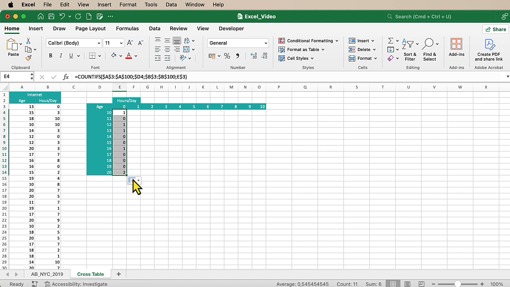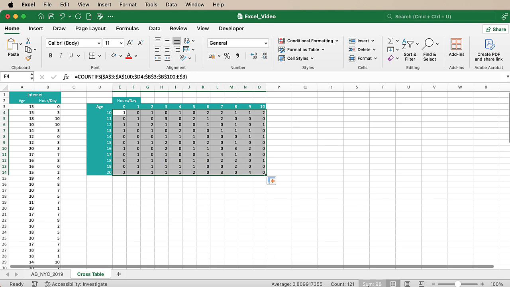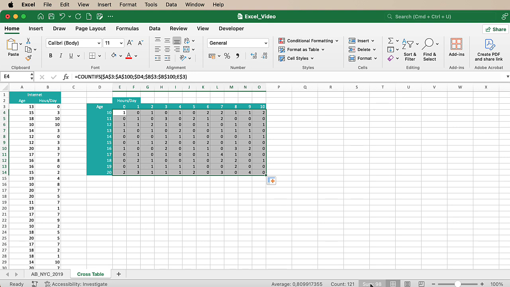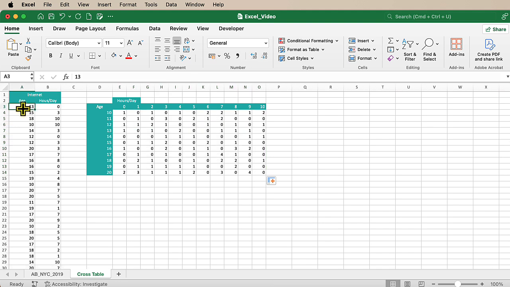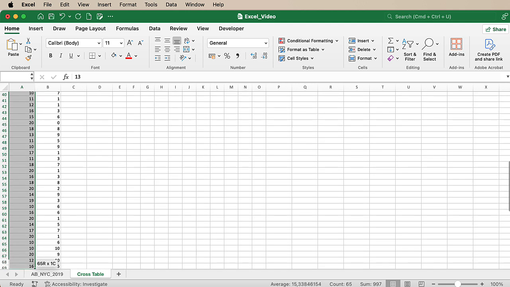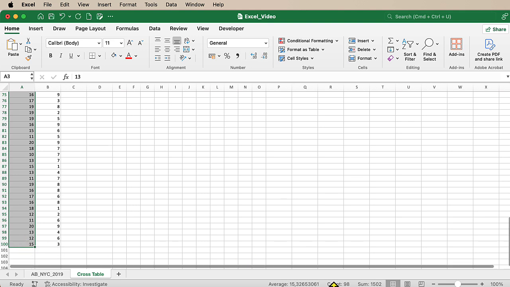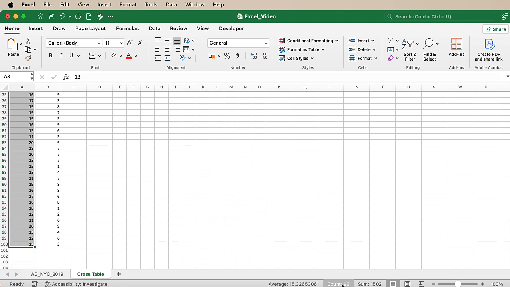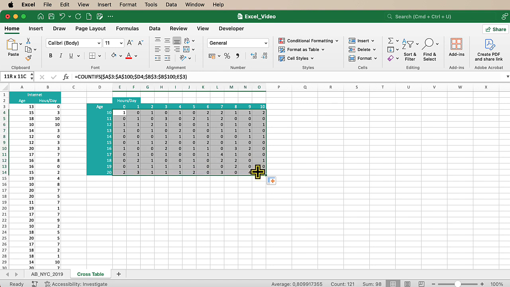If I go down and if I go to the right, you can see I have now some values. In total I have a sum of 98 counts in here. And if I go down here, mark all my cells, then you can see I have a count of 98. So the count of 98 in here and the sum in here are the same, which is a good indicator that the functions have been used correctly.